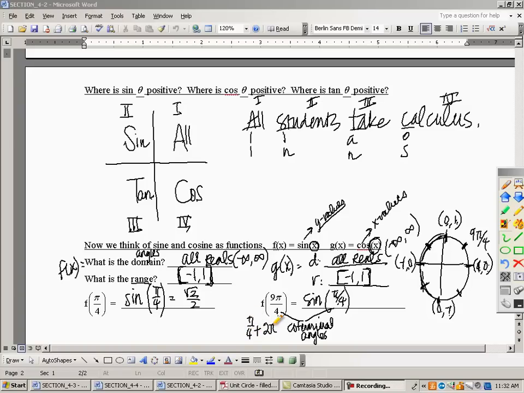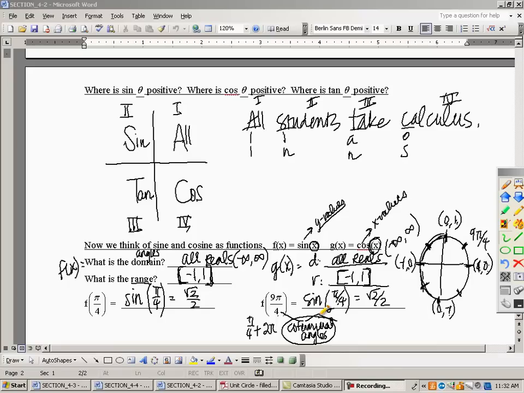And so again, can I evaluate it? Yes, it's easier to evaluate by looking at the basic pi over 4 angle, but you know it's the same place. Again, this is the square root of 2 over 2. And so the idea of this is really to be able to take the idea of coterminal angles and see that their exact values are exactly the same.